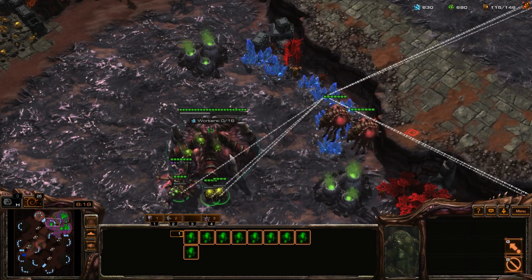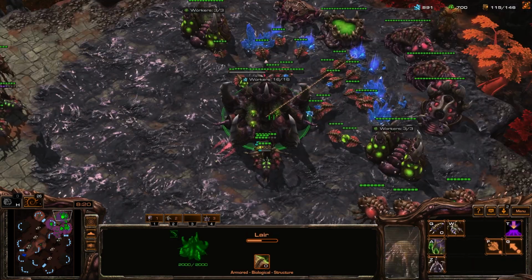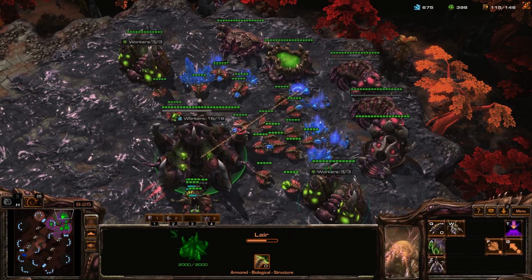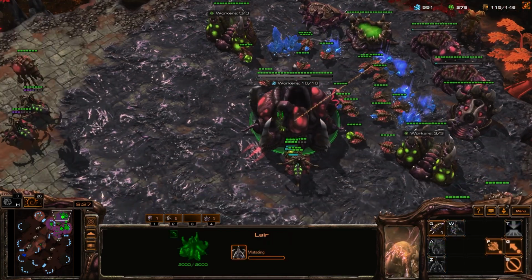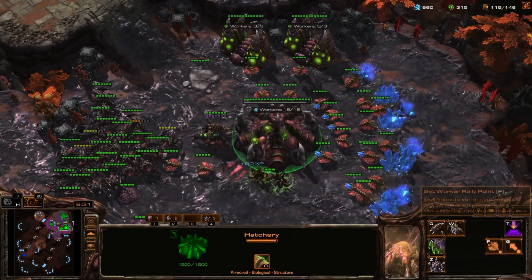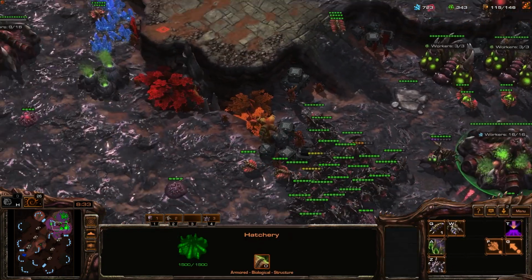So I am going to start saturating this base. Go for 2-2. I don't ever actually burrow my roaches, so I've been avoiding getting that, the roach tunneling clause or whatever. But somebody did it to me one time, and it seemed really good.